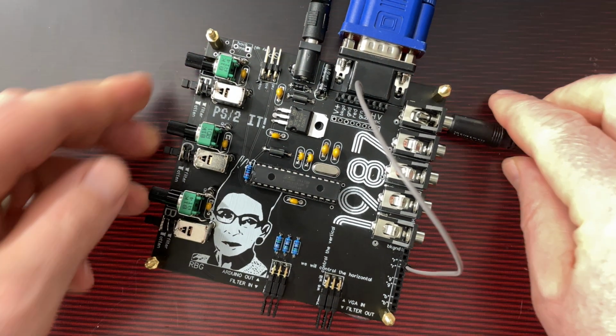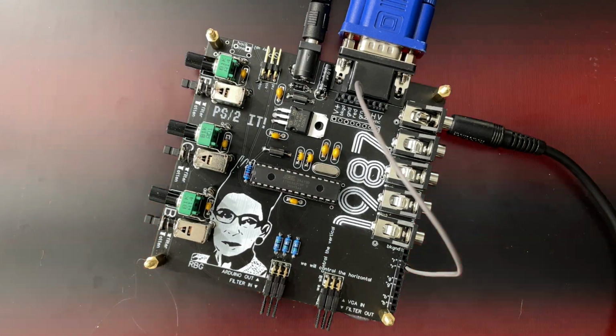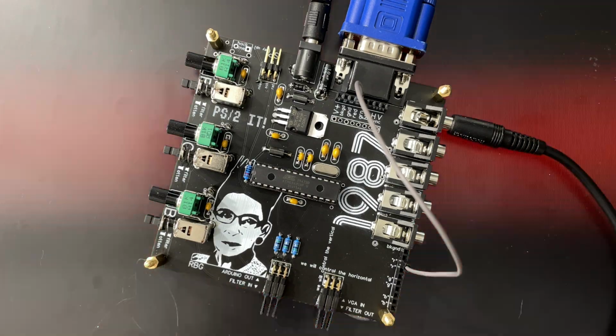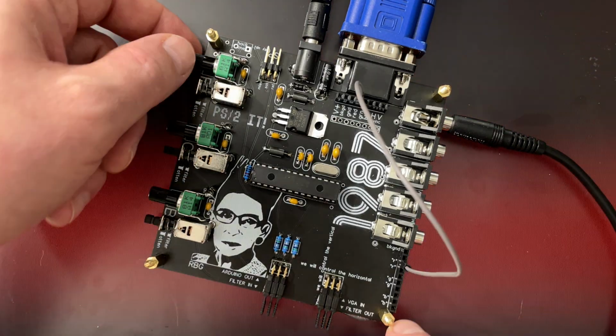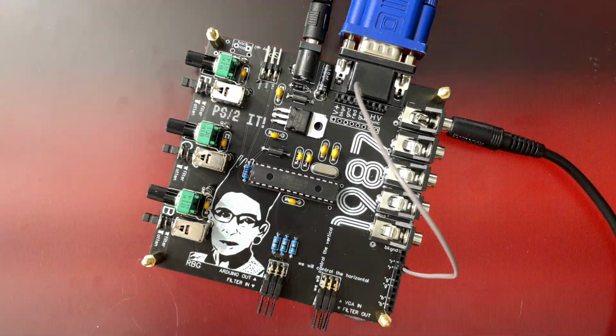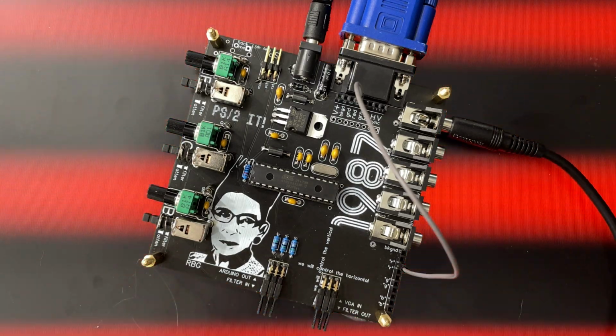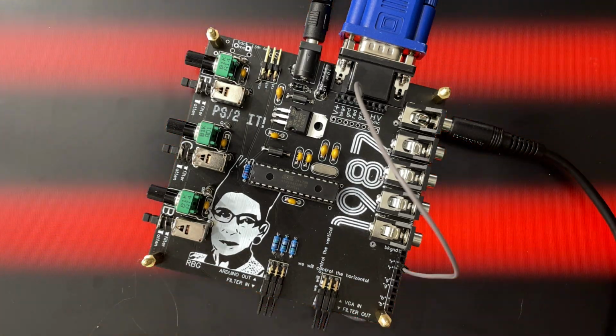And we should get, we got some vertical bars here. I know they're horizontal, but trust me, in video they're called vertical. And I can control the brightness of them with this attenuator now. Nice, classic. Ooh, there we go. We got a little sine wave going.